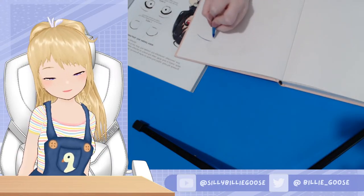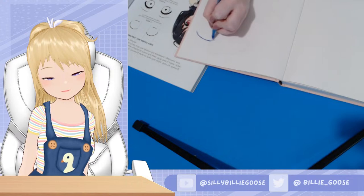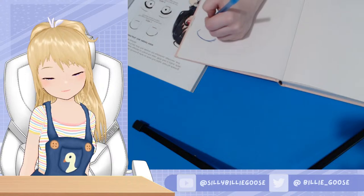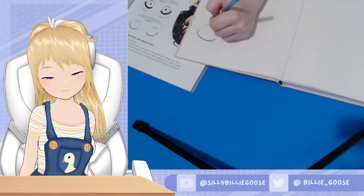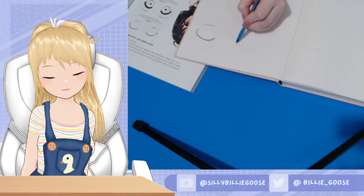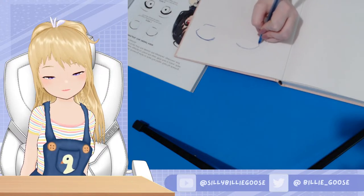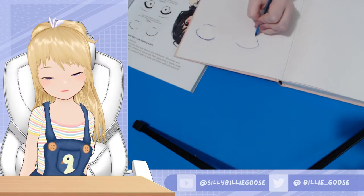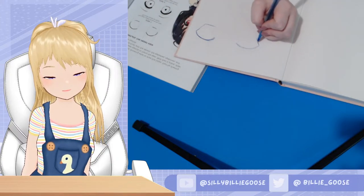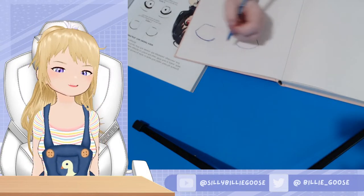I can already tell my curve is not as curved as theirs. And then I'm gonna try to take that same space. And I don't know why I don't draw my curves as curvy. Oops. Well, I guess we're just connecting those now, because I messed up. But that's okay. It's practice. First practice of the day.